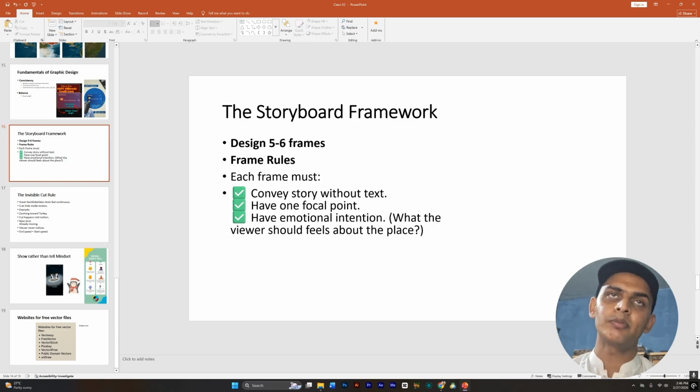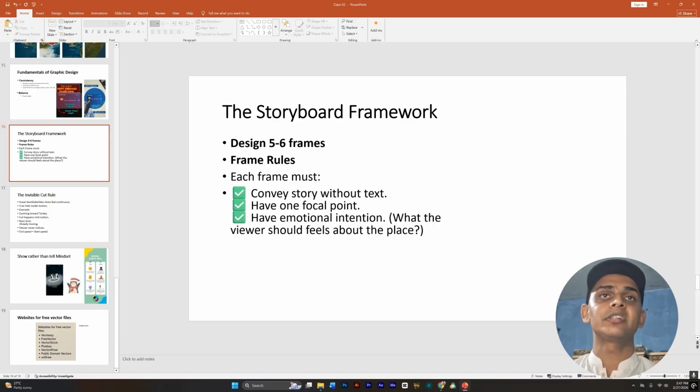So when I'm reading a script, my intention is that I have to find 6 beautiful frames, 6 sentences that clearly convey the idea of this script, and I have to find a way to clearly represent these 6 sentences with design, 5 to 6 frames. And when I find 5 to 6 frames, they basically structure my 60-second video, and I structure the whole video around these 5 to 6 frames.